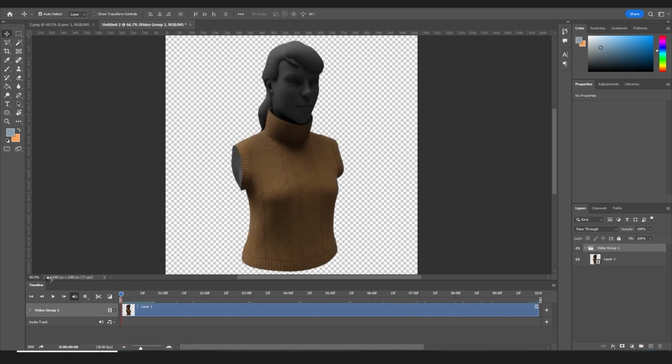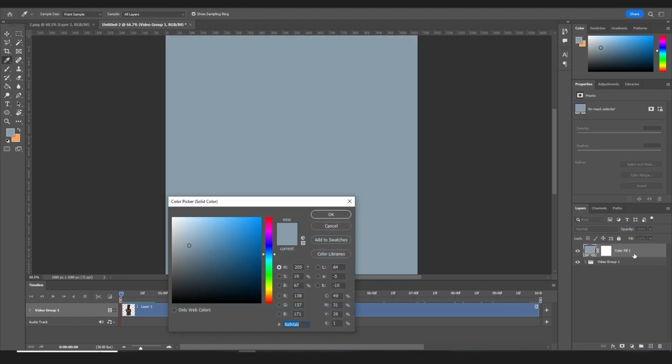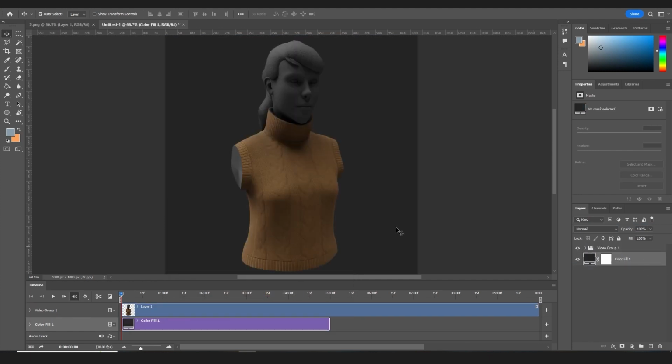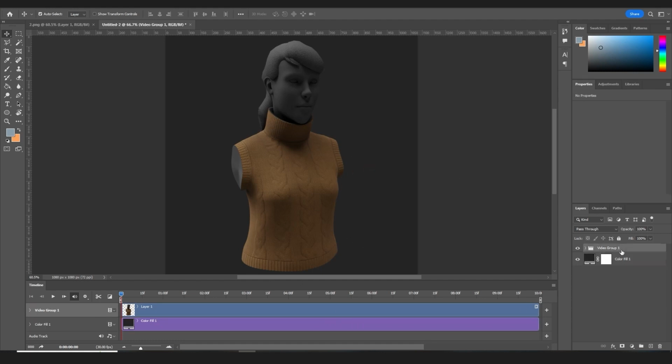But it is not looping, I think. So we need to change the settings. Use any solid color in the background. That's why we exported that model in PNG format. Increase the timeline, otherwise it will be only for 5 seconds. Go to settings and then loop playback. Just check whether it is checked on or not. Now play, you can check.